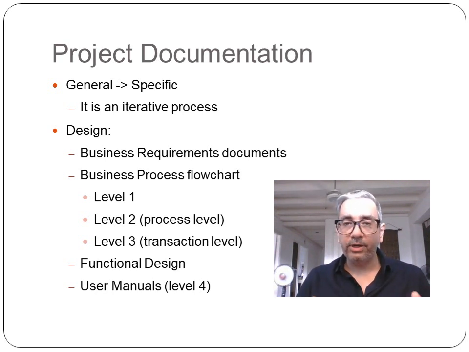From there, you come up with a functional design, and each of these phases and each of these documents is signed off. And once you have the functional design, then that's given for development. And the final level, level 4 of a process, would be the user manuals, which refer to the specific instruction level guide that the users need in order to execute. And so here, we've gone from a high level to the specifics, and the most specific is the user manual.